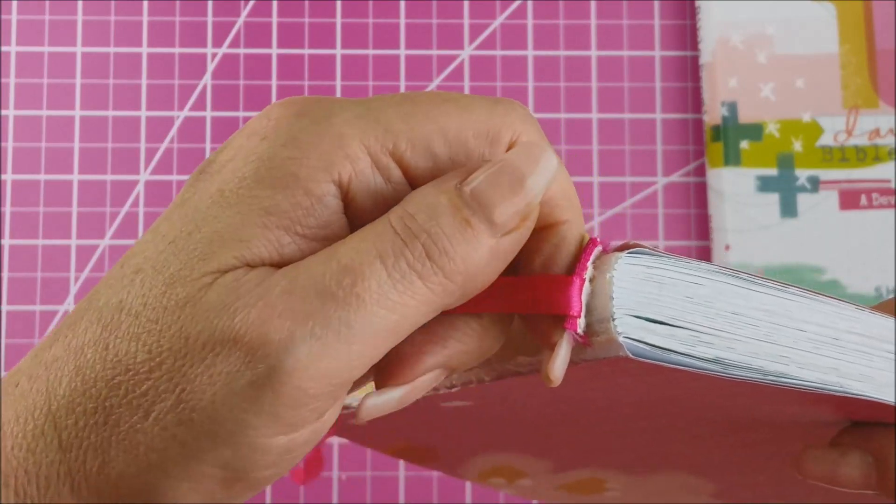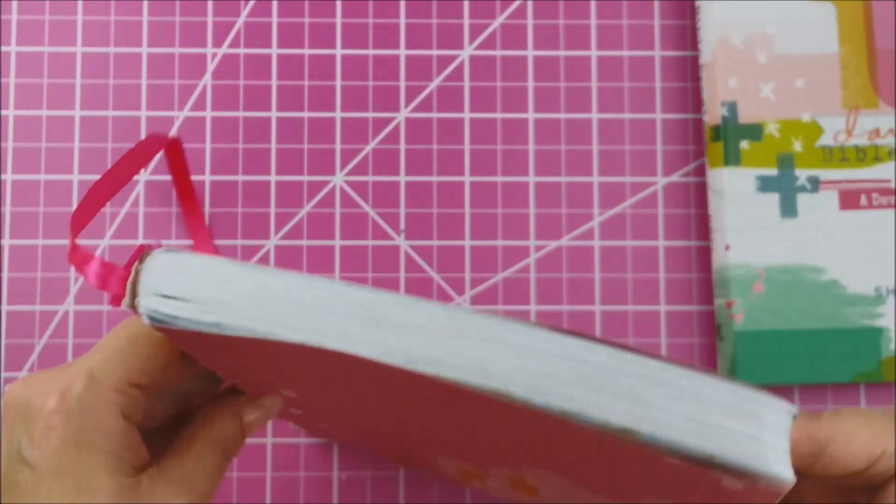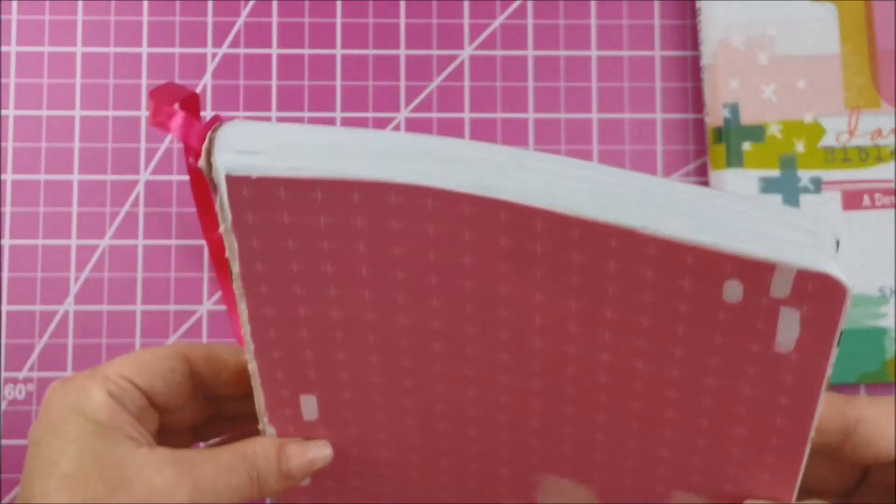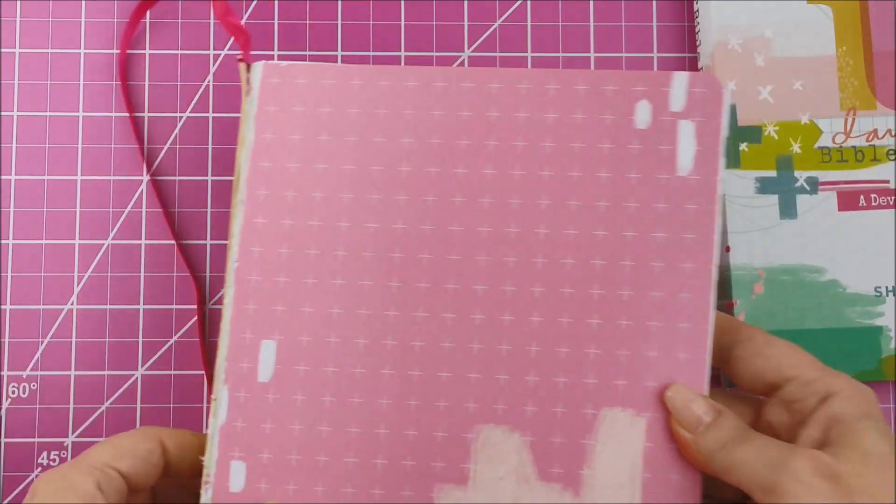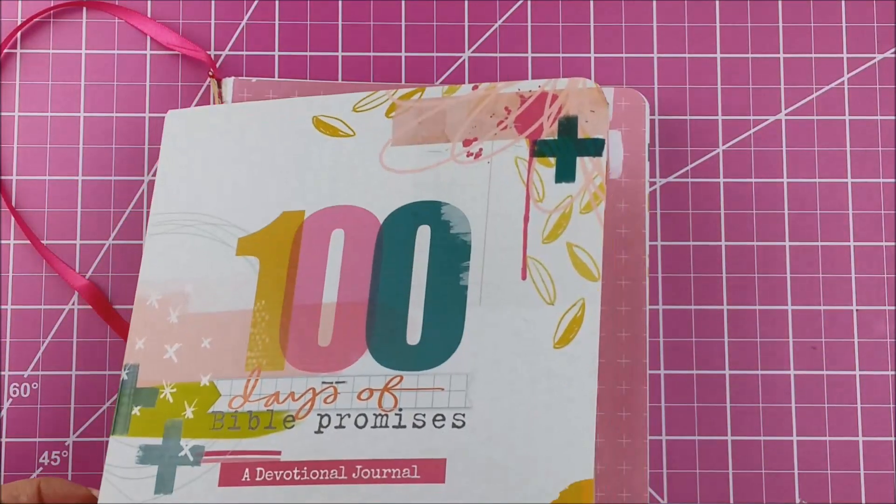And this just, actually, this just pulls right off, too. But I'm just going to cut it off. So I'm going to take this to my paper cutter, which, unfortunately, I can't show you, because it's in the other room, and it's too heavy to move. So I'm going to go cut this bind off, and cut up my cover, and I will come back and show you my next steps.